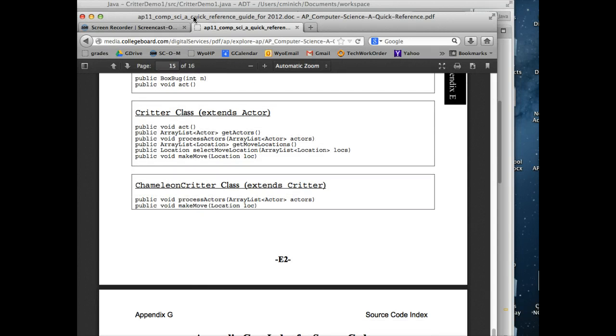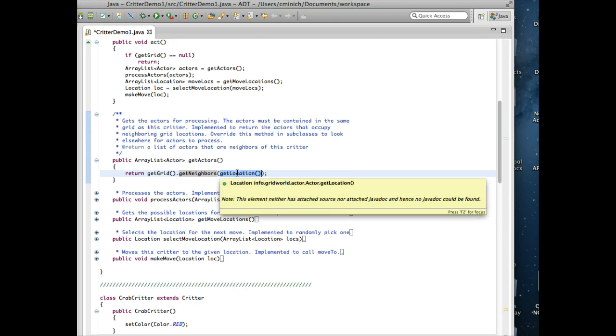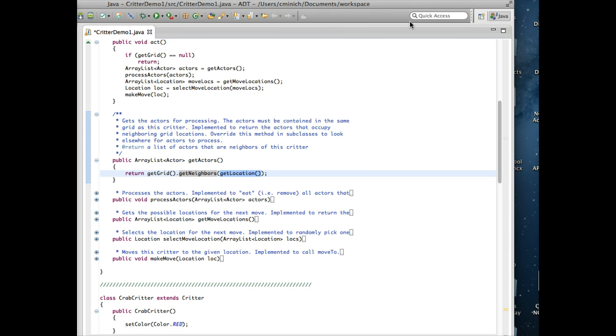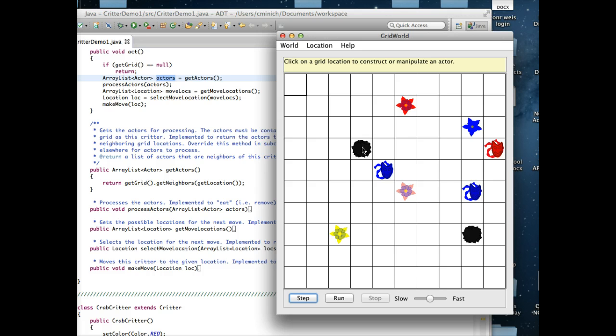And you can just assume that it works because it just does. It's provided the location for 4, and it just works. So I now can assume that the local variable actors has a size of 2 and probably found in the 0 position of that array list is this rock, and probably found in the 1 position is this flower.